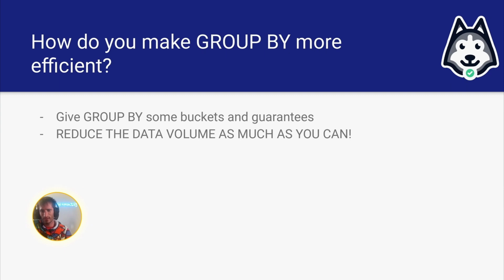But today we're going to be talking more about the other way, which is all in caps here, which is reduce the data volume as much as you can. Because if you can reduce the data volume, that also reduces shuffle a lot, and you can really create way more efficient queries. How can we represent fact data in a way that really is efficient and wonderful and can do really magical things? So let's get into it a little bit.